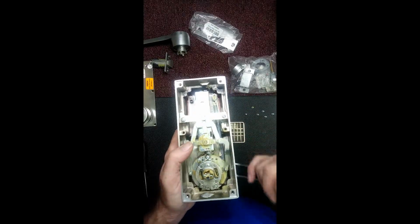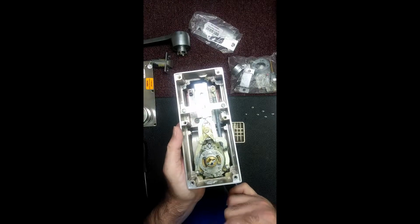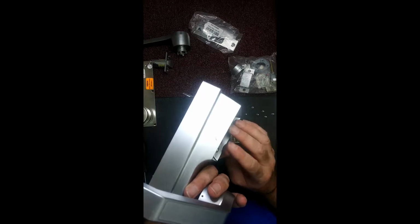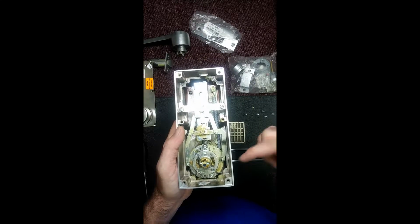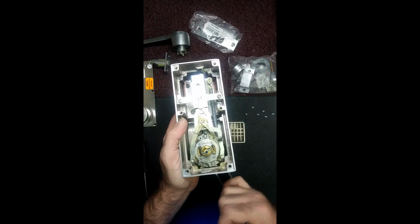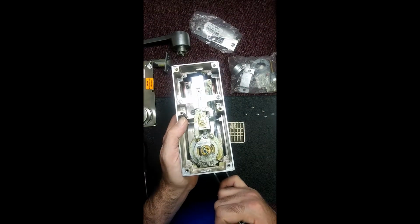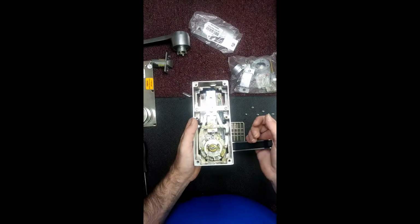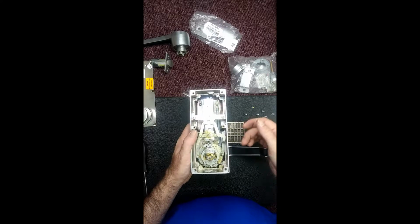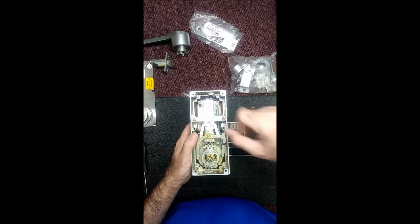Down here in the clutch assembly, a bad combination will register that motion right there. A correct combination will register that motion. So pretty much the clutch assembly dictates whether it goes down like that or up like that in the event of a correct combination. So quite simply, it usually is those two pieces. Your lever control spring is this big old hunkin' spring back here that runs pretty much the length of it.